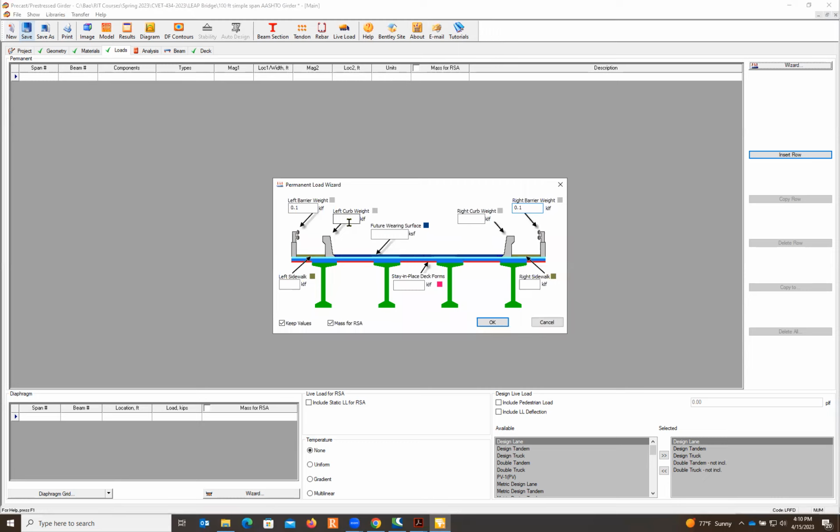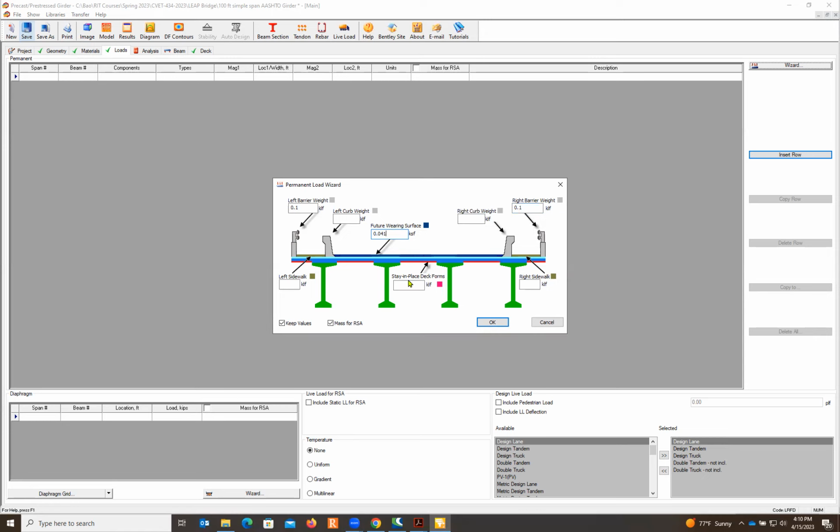We don't have additional curb data, so just leave those blank. And the future wearing surface is the HMA deck overlay plus 5 pounds per square foot of utilities, so total 41 pounds per square foot. So we have 0.041 kip per linear foot.